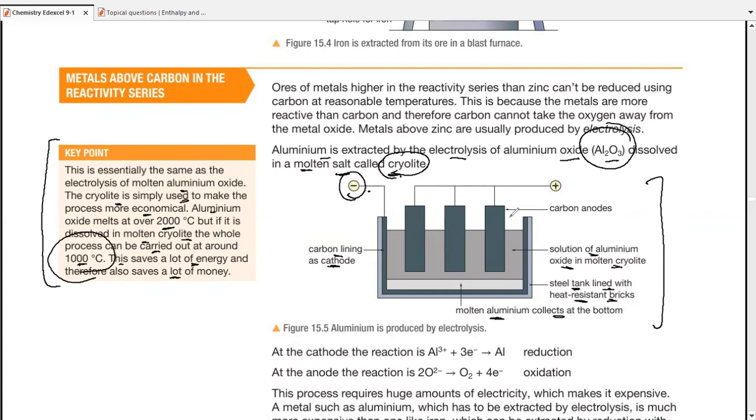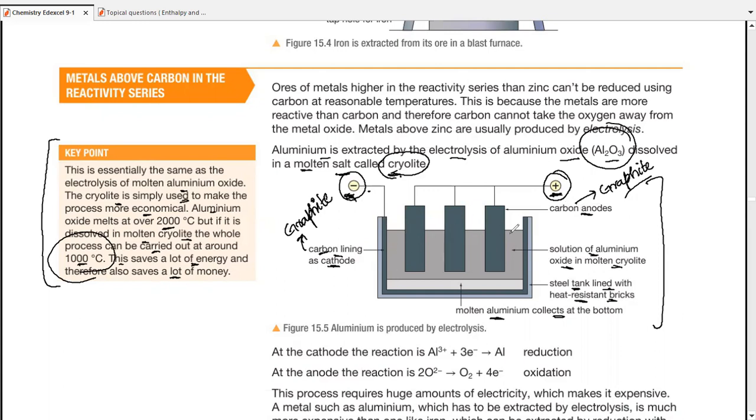And we dip some specific rods in it, which are also made of carbon, to be exact, graphite. Remember, graphite was the only non-metal which was capable of conducting electricity. This graphite is connected to a battery source. The battery source provides both a positive part and a negative part for the current to flow. So these anodes are connected to the positive portion. This lining is the cathode. It is also made of graphite, carbon. Graphite itself is made of carbon, so whether I use the word graphite or carbon, it pretty much means the same thing. And that is connected to the negative part.